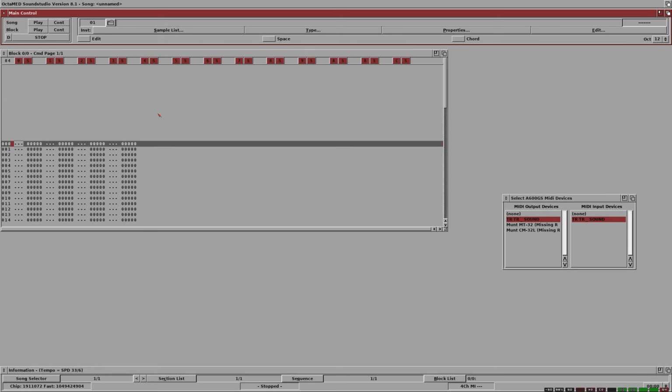Right, now you can probably hear a little buzz. That's some interference from the USB cable of all things. I'm surprised it's picking that up, but it is. There are so many earth loops in this room, it's crazy.